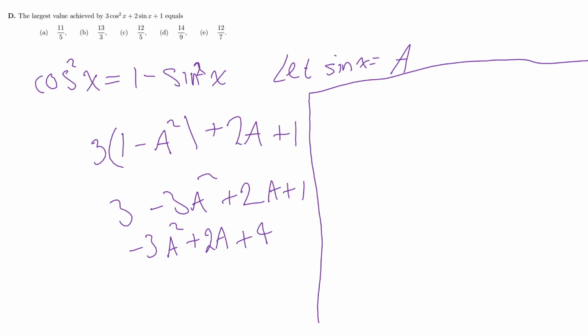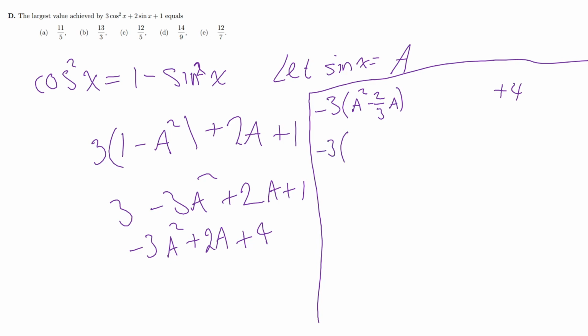So we're just going to try and isolate the a. Let's bring out this minus 3 as a common factor. We have a squared minus 2 over 3a. And let's just ignore this 4 for now. Let's put the 4 away. We don't really need it right now. Now, the way I have been taught to solve it from this point is to halve the coefficient next to our a and turn our a squared into an a. So let's just do that.